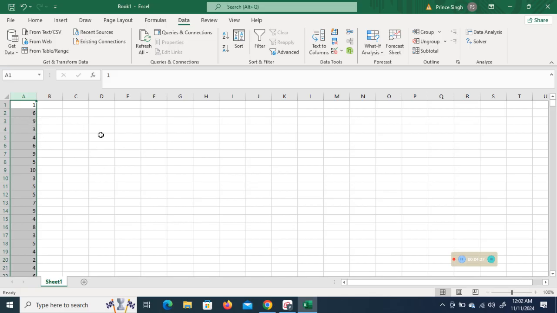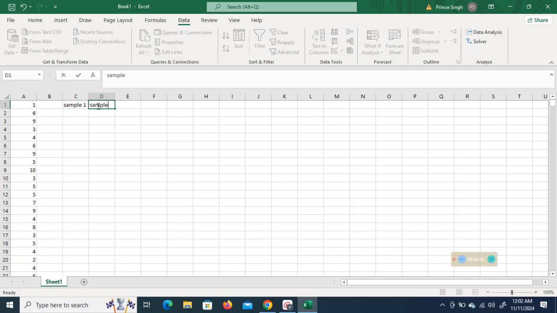Now the next step is, based on this particular data, I am going to generate samples. Suppose I want to generate about 500 samples. So I say this is sample 1, sample 2, and so on. I want to generate 500 samples with the help of this data only.